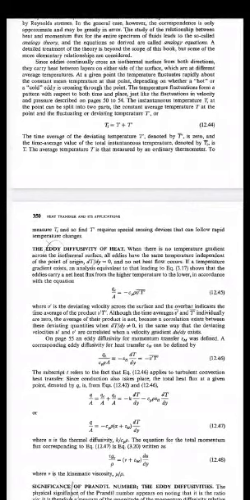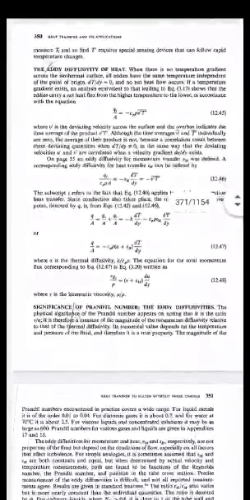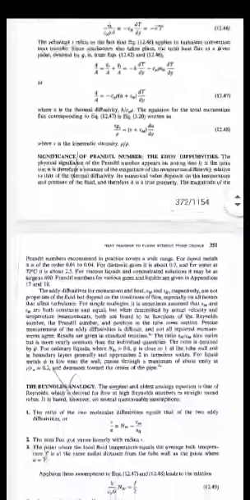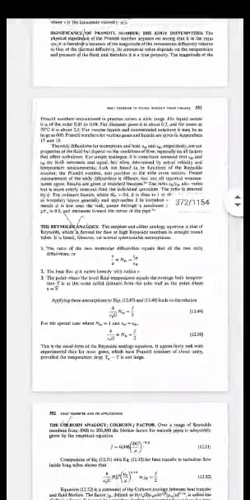Now eddy diffusivity, already we have seen in our fluid mechanics, that is Qt upon A, that equation 12.45. Here eddy diffusivity is also important for calculation of rate of heat transfer. Then significance of the Prandtl number, eddy diffusivity. So this is the theoretical part. I would like to appeal to you to go through it.